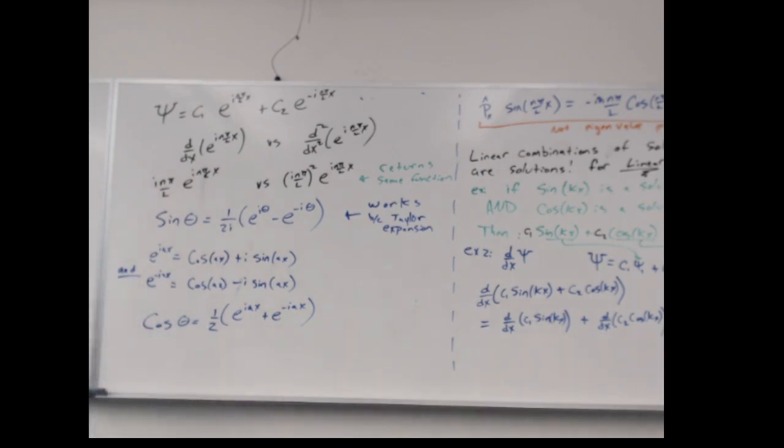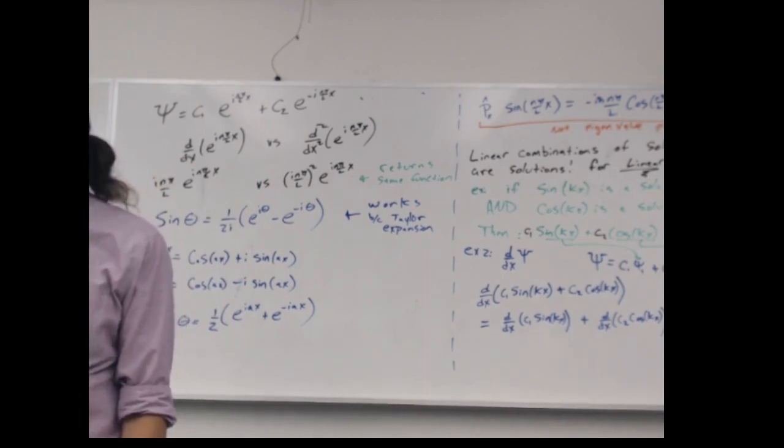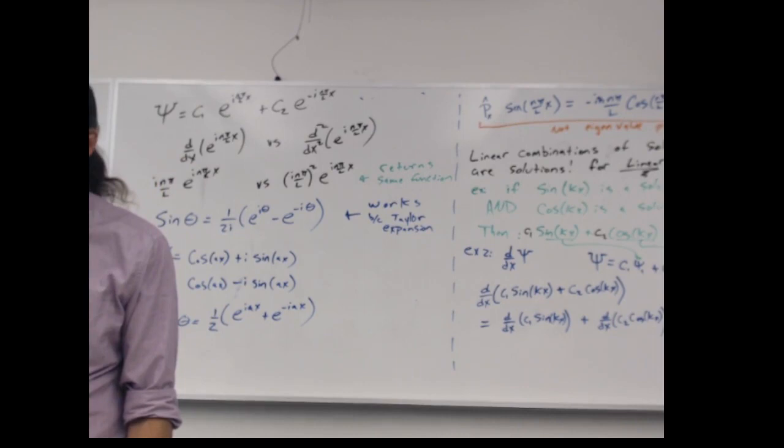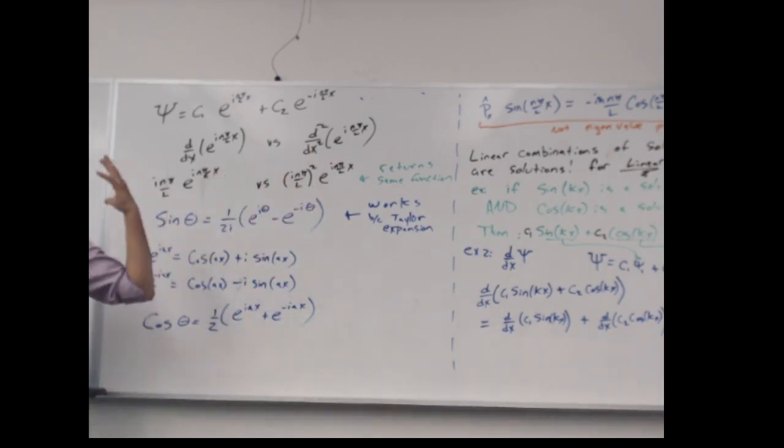There are places where we have to do that. When we look at tunneling phenomena, we have to use the exponentials. Technically we don't, it's just that the math with the sine functions is way too difficult. So it's just a matter of picking which set of functions we're using depending on what makes the math easier. Just like you could do electric fields in the XYZ coordinate system, but it's easier if you do it in the r theta phi coordinate system because electric fields are radially dependent. Same thing here, we're just changing the way we write the functions to make the math easier.